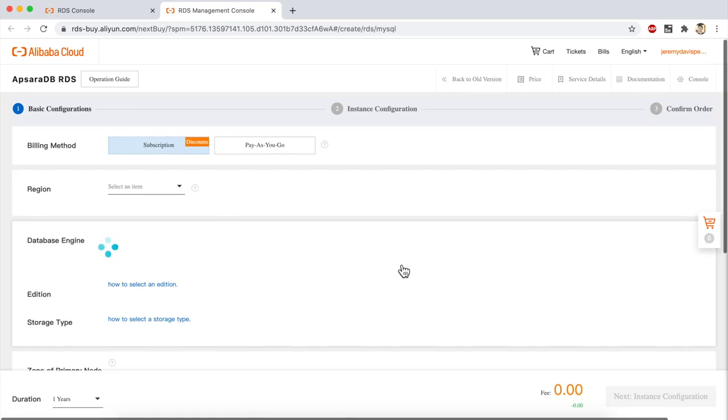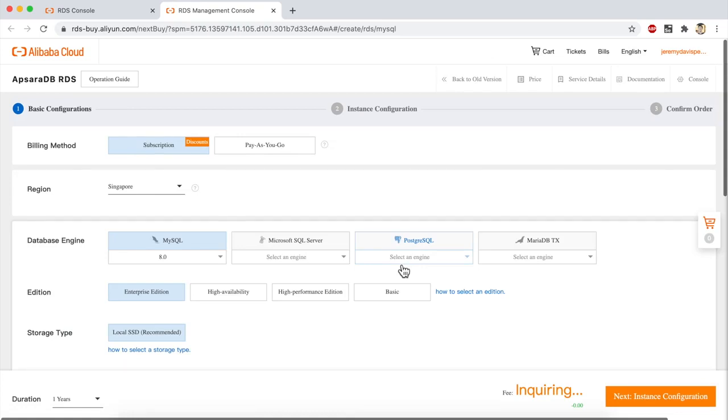I can choose one of two billing methods here, subscription or pay-as-you-go. Typically, if you choose subscription, prices will be lower than pay-as-you-go. So if you were to compare the overall price for running a pay-as-you-go instance for a week or a month versus a subscription instance, then subscriptions are cheaper. But since I'm doing a demo and I want to be able to delete this instance afterwards, I'm still going to pick pay-as-you-go.